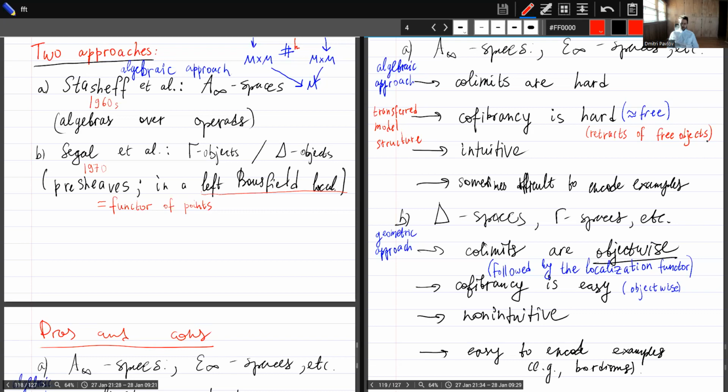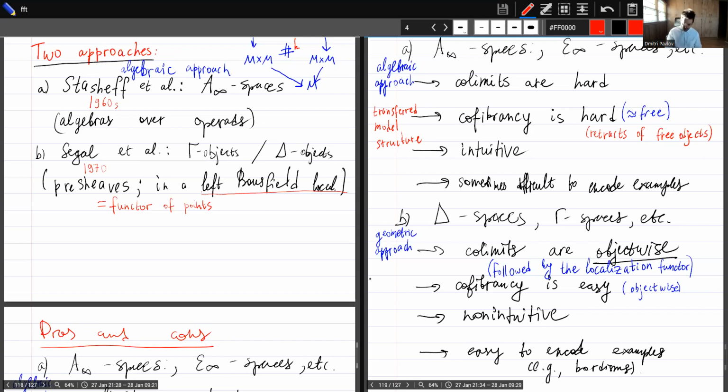So in the model category of commutative differential graded algebras, for example, you will only see retracts of the algebras of polynomials as cofibrant objects, which of course it is possible to construct such cofibrant resolutions. That's what homological algebra does for you fairly efficiently. But it's of course not as easy as in the case of Segal Gamma spaces. So that's a different story.